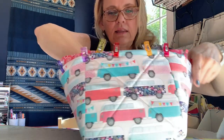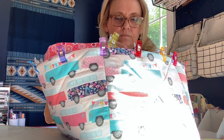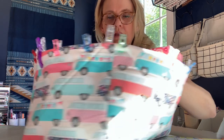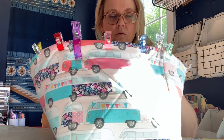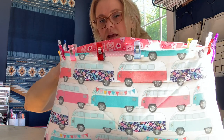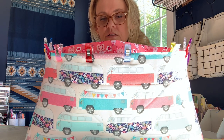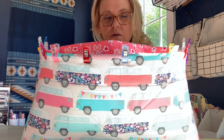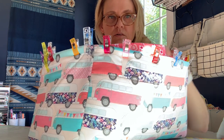And so once I get the base generally in place, then I begin by lining up those side seams first. And I have to do all of the corners again first before I can go in and start straightening out the front and the rear of this, but again, the trick really is getting those side seams aligned or the corners, because then everything else kind of falls into place.